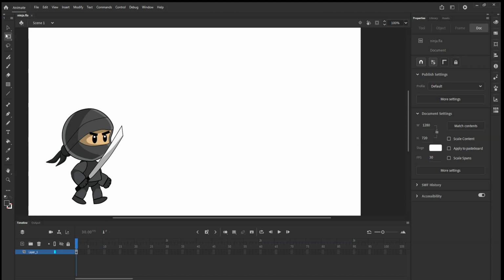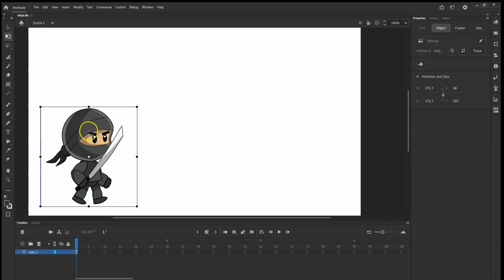And welcome back. We are now going to get started with creating and animating a full character. In order to do that, what we want to do to start off is start with a symbol to help us create the framework we're going to use for that character. So what I've done is I've gone ahead and imported this ninja here, and I'm going to convert him over to a symbol. So let's just go ahead and convert to symbol.